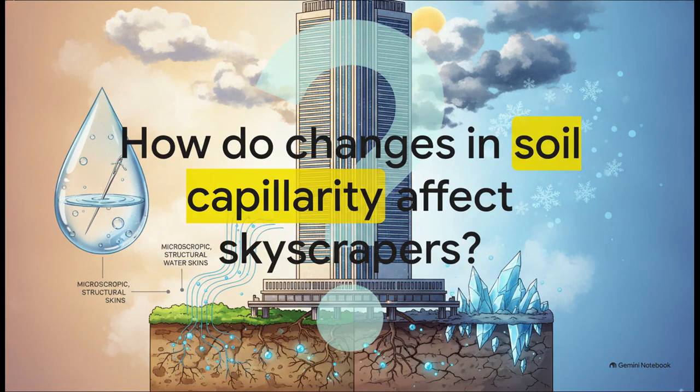We've seen today how a seemingly microscopic imbalance of forces creates an elastic skin powerful enough to float heavy metal, perfectly shaped bubbles, and draw groundwater upward against gravity itself. But I want to leave you with this final provocative thought. If capillary action is constantly lifting water meters high through the soil beneath our feet, what exactly happens to the stability of a massive skyscraper's foundation when seasonal changes cause those billions of microscopic structural water skins to suddenly dry up, or worse, freeze?